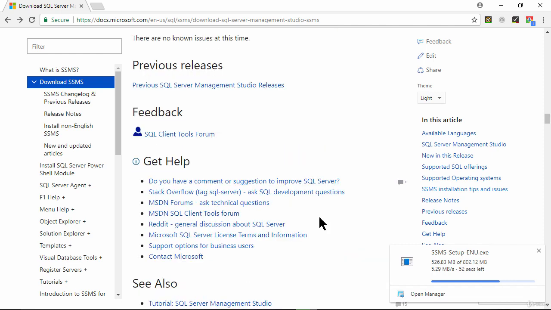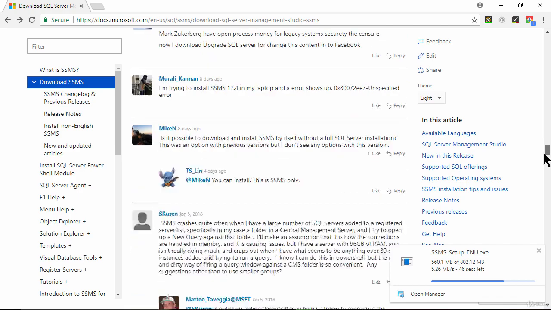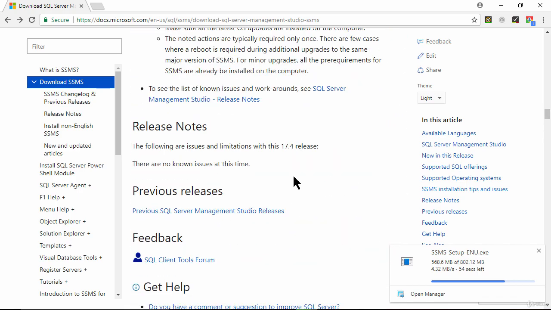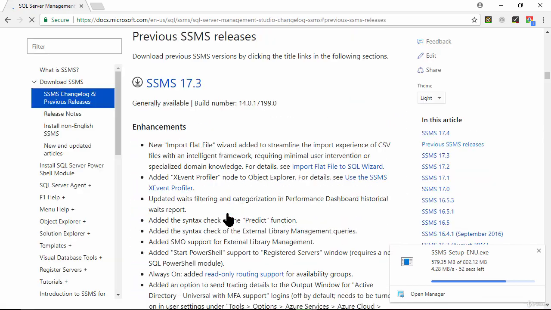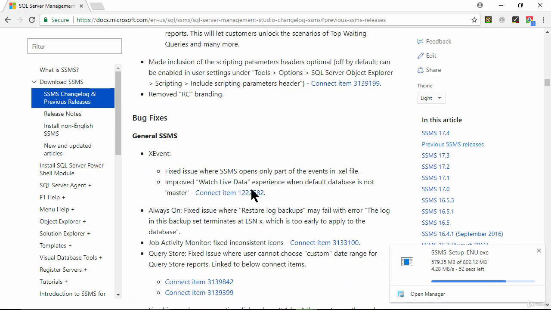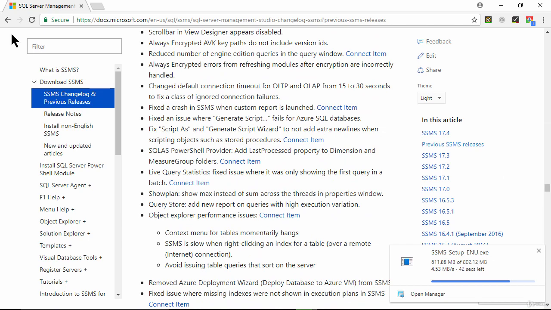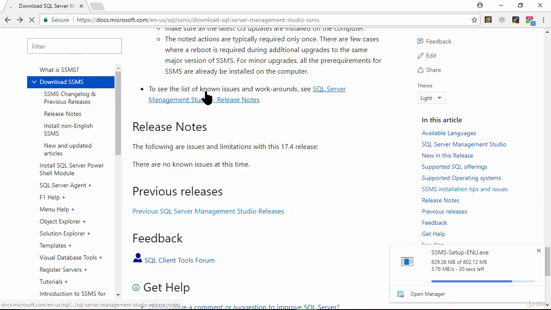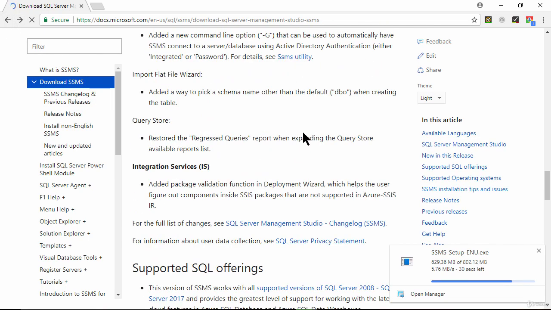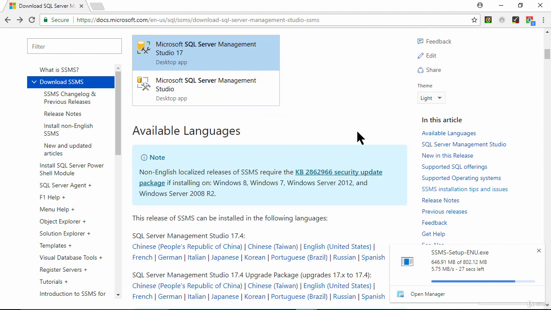And if for some reason you do want an earlier version, there is right near, well, I would say the bottom, but it's just before all of the comments, a link to previous SQL Server Management releases. But there's no real reason for it. You might as well just get the very latest one. So at the time of recording, this is 17.4.